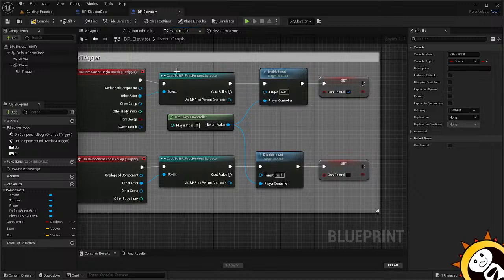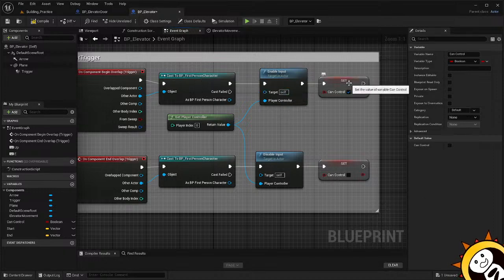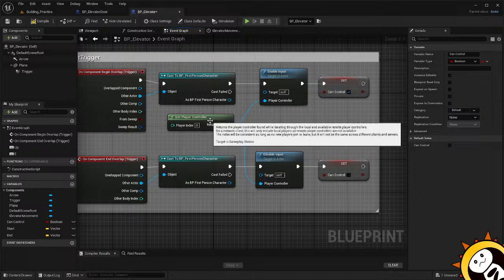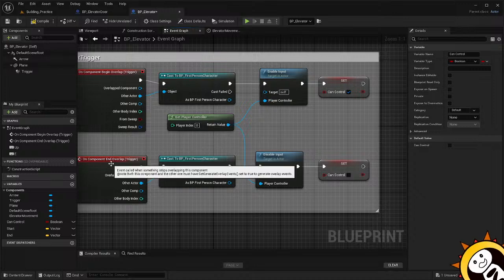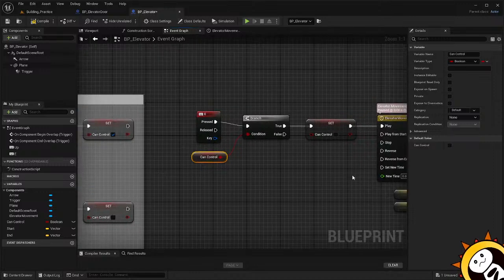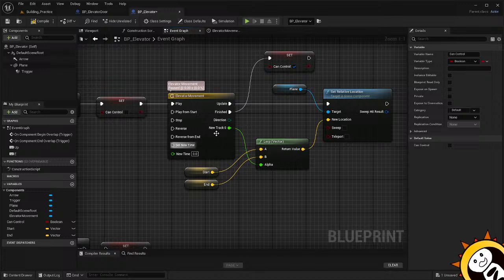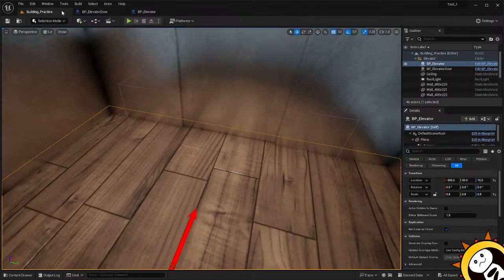Because let's see, you overlap, you cast to the first person character, enable input. When you're not overlapping it, it disables the input. Yep, that checks out. But this isn't connected to the elevator at all, as far as... Oh no, it is here. Okay. So maybe that will work now?